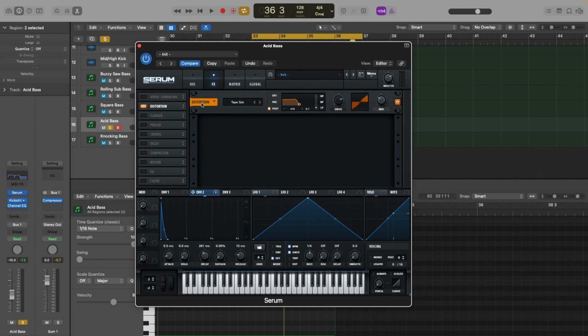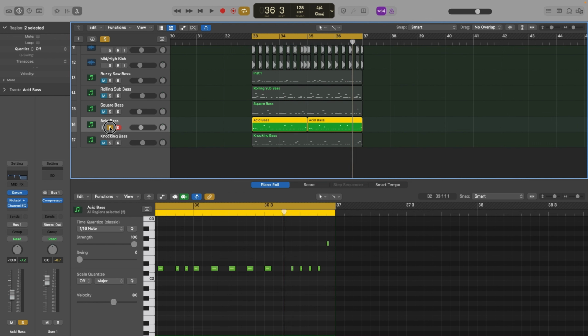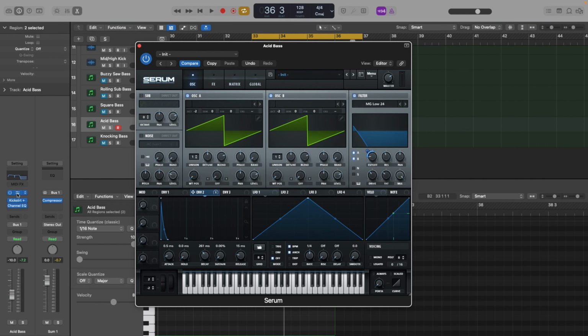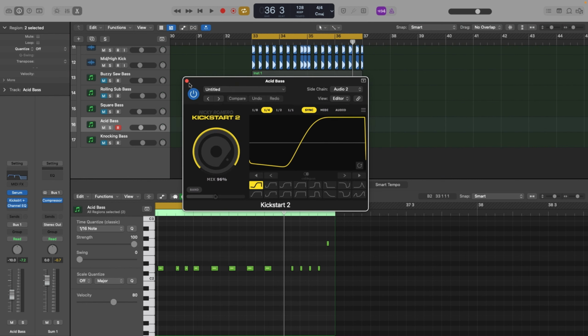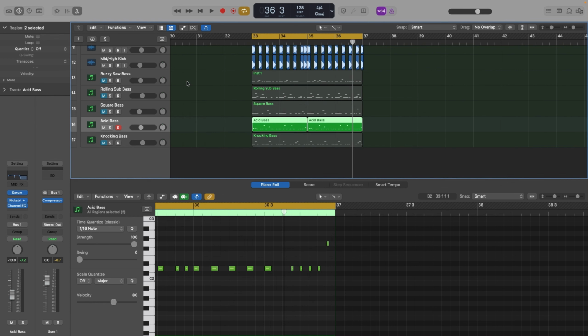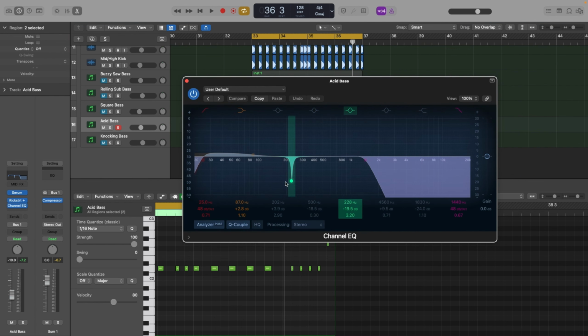So some effects. Got tape saturation here, drive 78, mix 31, basic stuff. Then on to processing here, have a little sidechain, a pretty heavy sidechain actually, just because there's a lot of notes going on here and it's very busy already, so just ducking those a little bit. And as we don't have tape saturation on this one, we do have a little bit of EQ on there. We're doing a little surgical EQ to get out some harsh frequencies here, boosting the lows, cutting the highs.